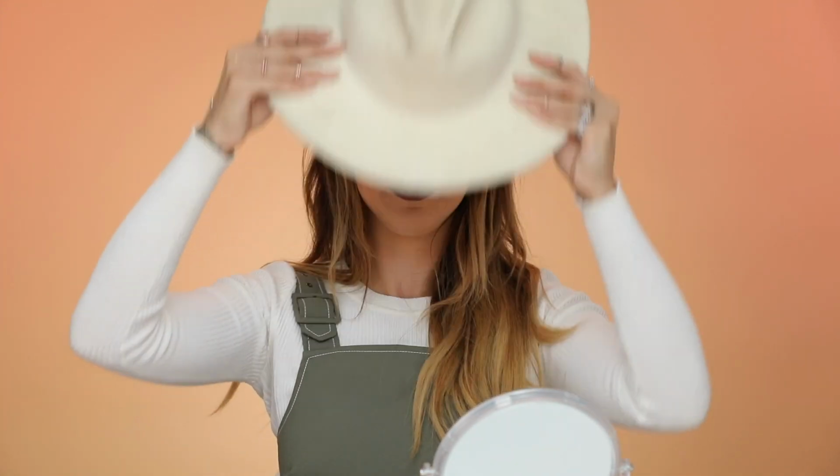And guess what, you guys? Well, this outfit does look kind of cute without a hat, but I did bring a hat. My Brixton. I don't know though. Does it look good with a hat or no hat? Nick is saying yes, he's shaking his head. He's the one who's filming me. This is the final look. So, I think it's perfect for this time of year.